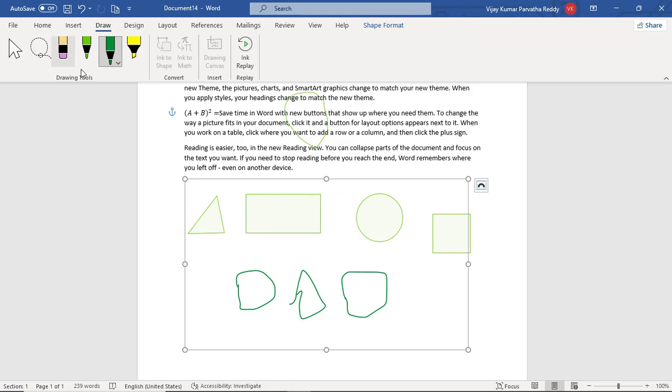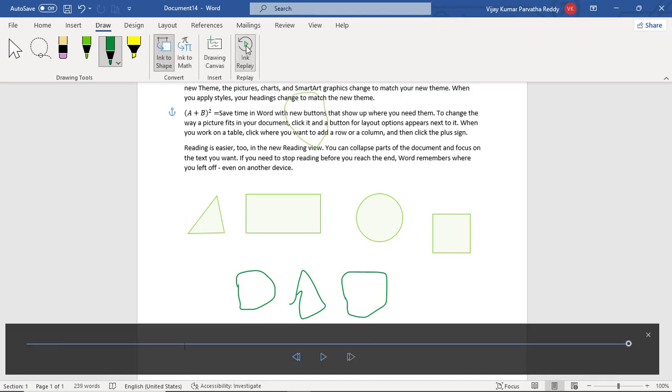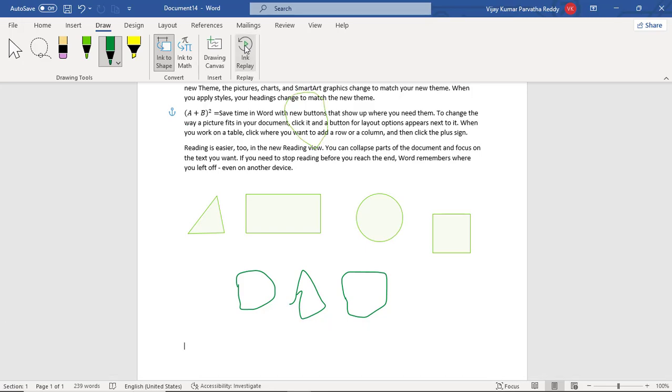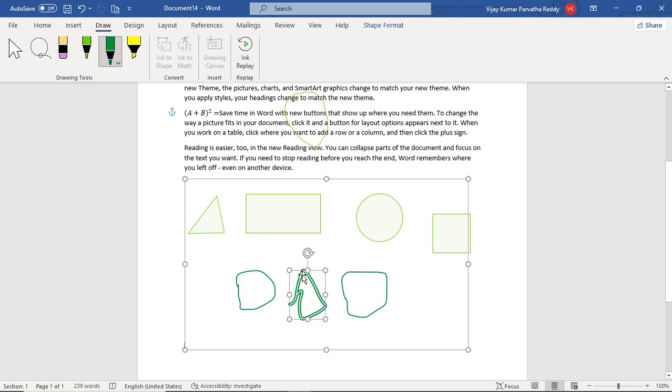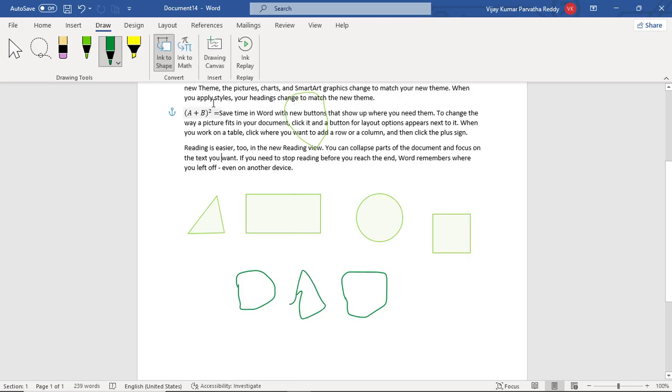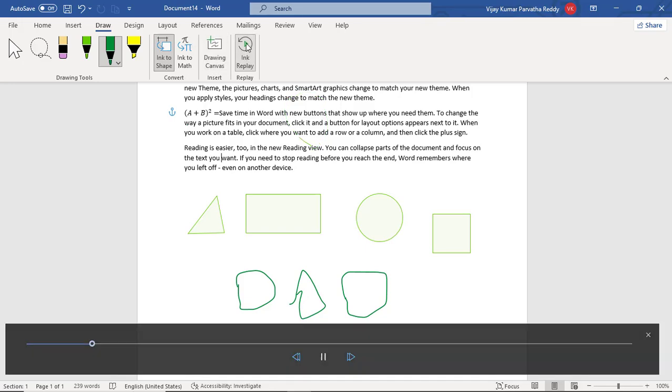So like that we can make drawings and finalize the document. And if you want, the Ink Replay option is available. Ink Replay shows how you drew the last one. For example, Ink Replay. See, it is showing how you drew that one.